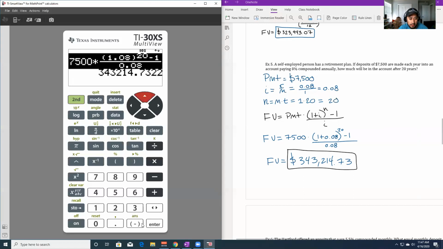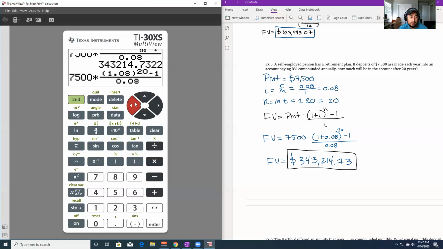Let me show you something on the calculator side real fast. When you're typing in these exponents, I said raise it to the 20th. After that, you want to push this little right arrow so you get out of the exponent. If you don't, then you're going to make the mistake of doing 20 minus 1, and that is all in the exponent. We don't want that. So make sure that you move that over like that. Very easy mistake to make. So just watch it. Okay, perfect.